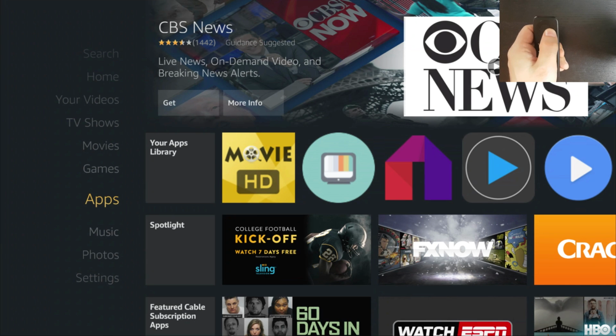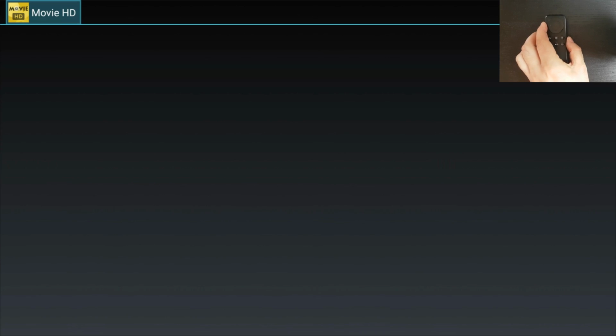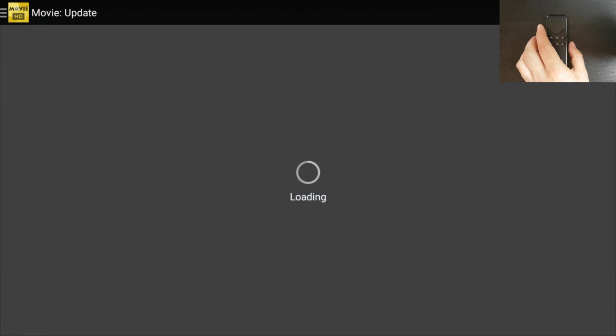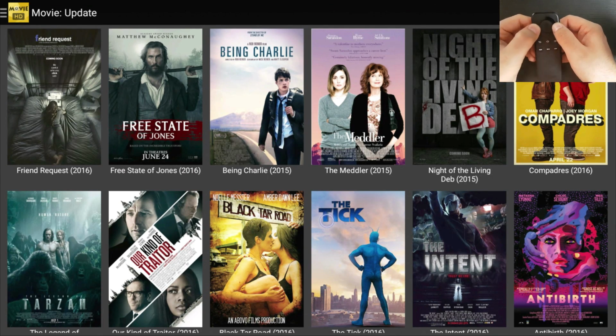So let's go in Movie HD, one of our movie apps, and I can show you how this works. So here I am on Movie HD. As you can see, I can't scroll down and see the rest of the movies here. So how do I activate mouse toggle? Very simple. I'm just going to hit the play button here twice. You'll see a little dot appear on my screen, and now I can move it around. See, I'm moving it down, I'm moving it up with the remote, so sideways, up and down.